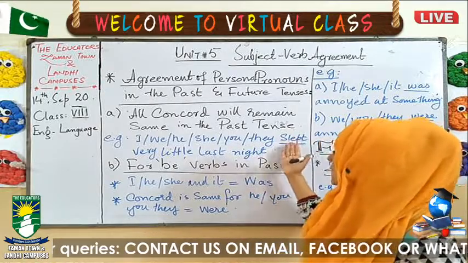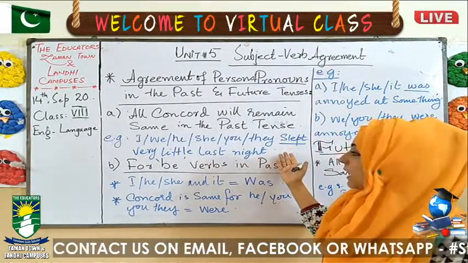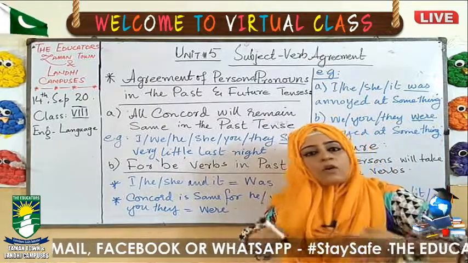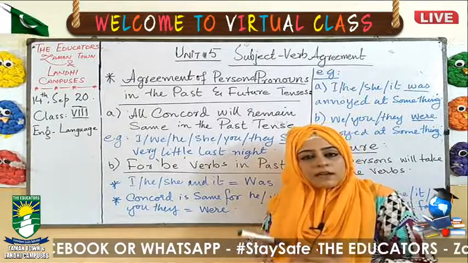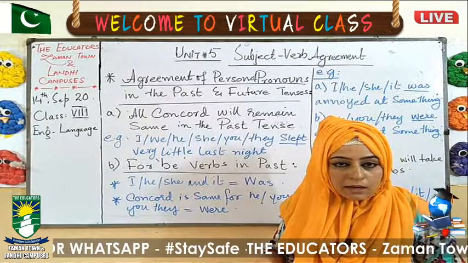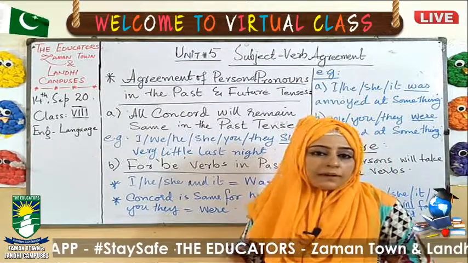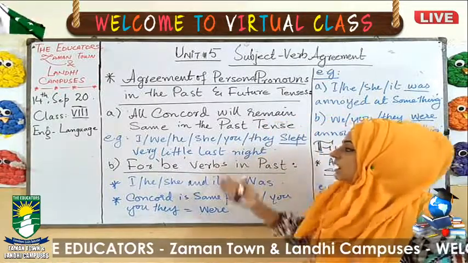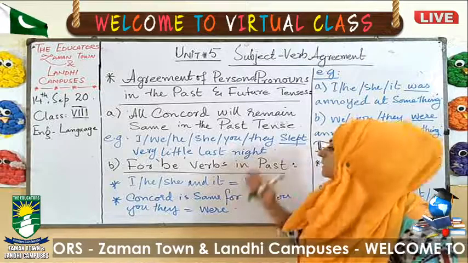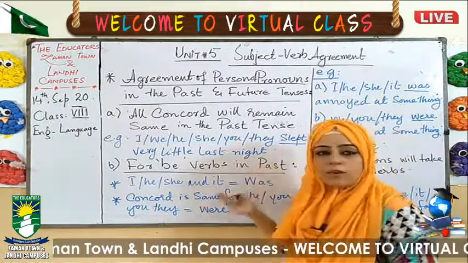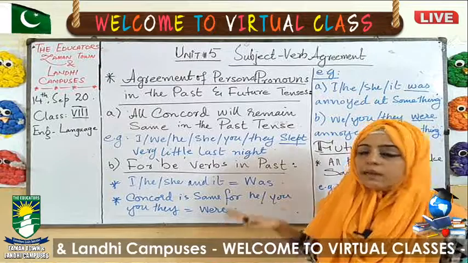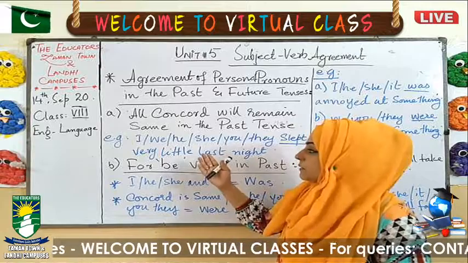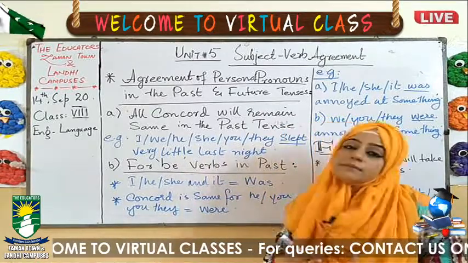Okay. So here we have not used any kind of be verb, which would particularly demarcate a singular subject or a plural subject, because in past indefinite tense we do not have any helping verb. So we cannot demarcate the singular one and the plural one. Simply, after the subject we have to add the second form of the verb and then the object. So we don't have to be confused about what we have to add if the subject is we, I, or he.